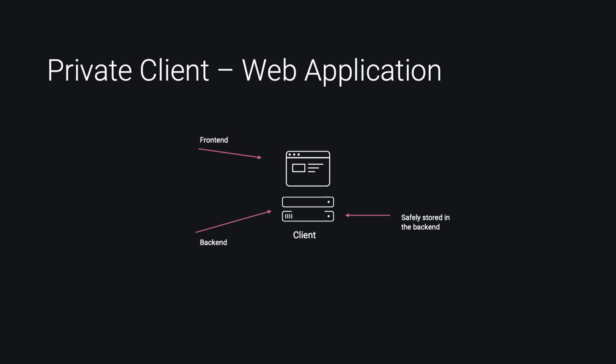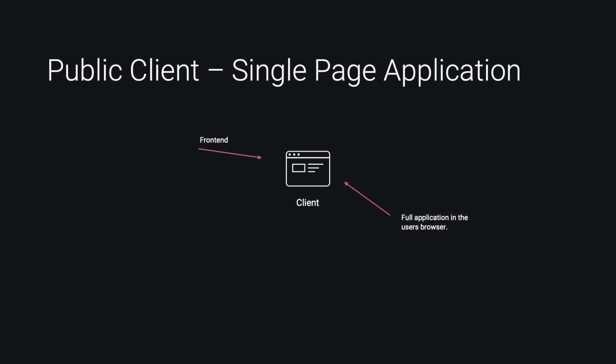The typical private client is a web application with a backend. A credential can be given to the application in some way, and the credential can be stored in the backend and never be exposed to the front end. The only time the secret will flow is when performing the token request, which will be made using a TLS connection. An example of a public client would be the single-page application. The full client is in the browser, so there's no way of securely distributing a credential to this client. And if we could, it would be very hard to keep it secret. So the SPA is definitely a public client.